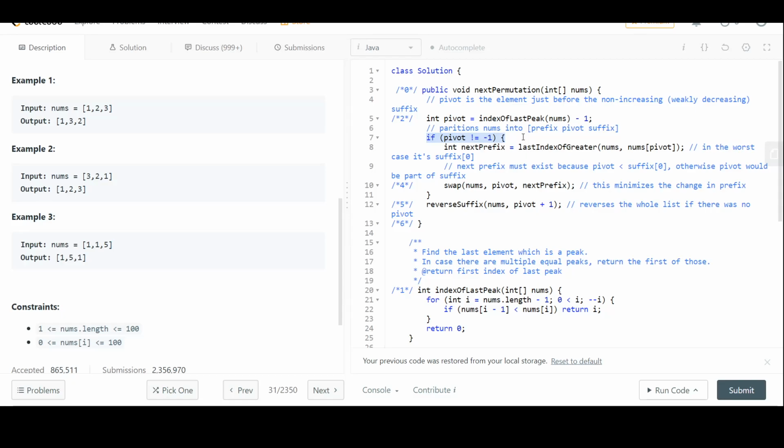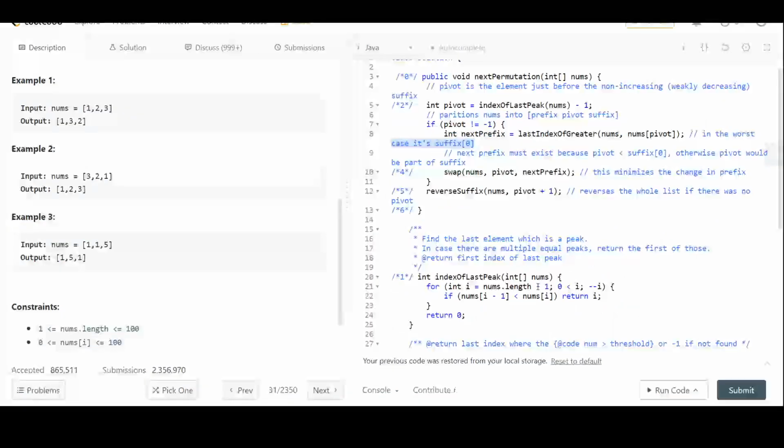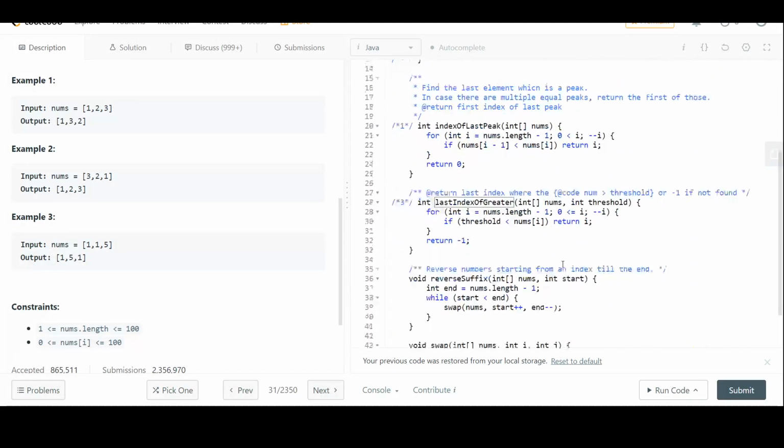So if it is minus 1, that means we didn't find anything in this array. Then what we are going to do is find the last index of greater. It has nums, which was the array, and nums of pivot. The worst case, its suffix is equal to 0.